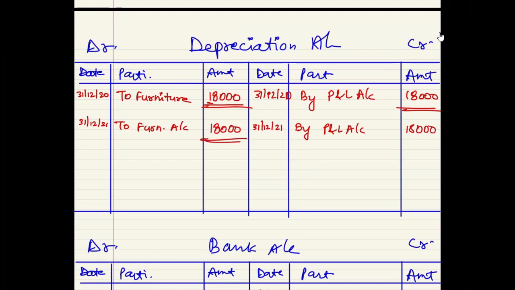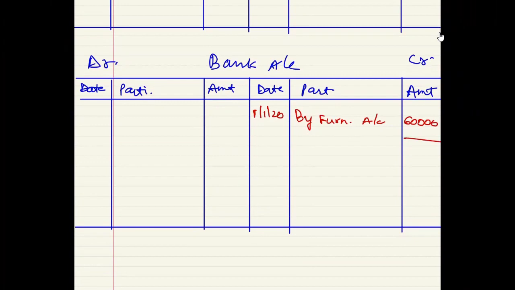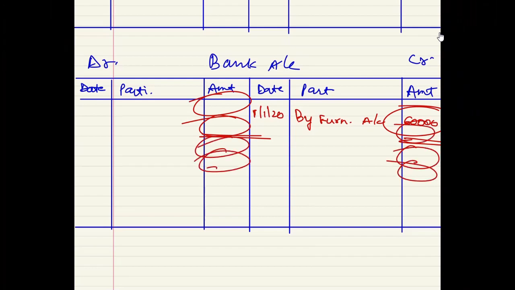So this account will be closed. And obviously, accordingly, your bank account will be closed. You will have some opening balances from which you have paid the 60,000. So the balance then will be brought down. So we are not doing the bank account as a whole, just the relevant transactions which are given in this question. That's what we are performing right now.